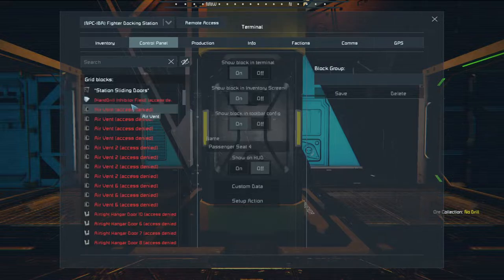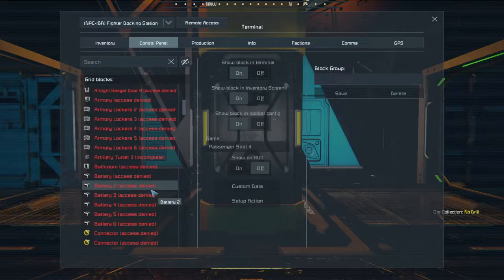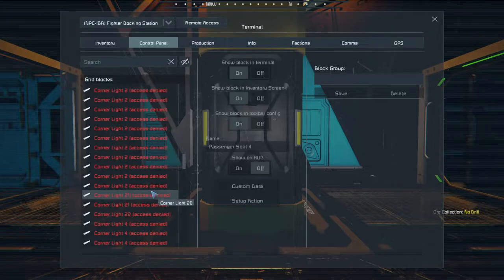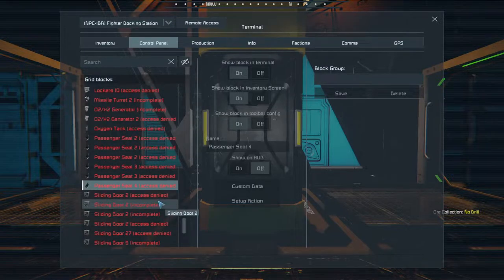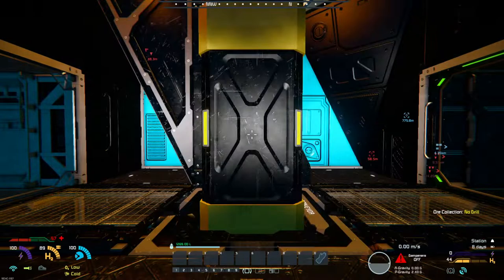That should have some gravity stuff in it. Vents, small armories, batteries. Control seat, missile turrets, two small cargo containers.